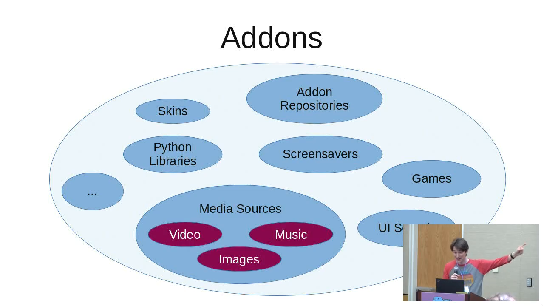Add-on repositories, as in the thing you install add-ons from, the list of add-ons, are themselves add-ons. If you want to install Python packages, those have to be installed as add-ons to Kodi. Our focus today is on media sources, which provide media for Kodi to play. So that's video, music, images.